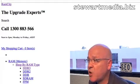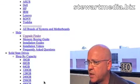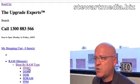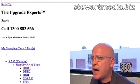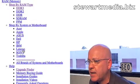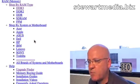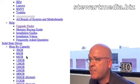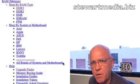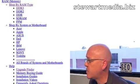So we can see here, this is pretty good. It's got a lot of information about the products you're trying to rank for, like RAM and solid-state hard drives, because you can see right here that it's got a lot of resources about different types of RAM, different brands. I would probably put in here, if we're shopping by brands, Acer RAM, Apple RAM, Asus RAM, all those sorts of different things. Same here with the solid state hard drives and those sorts of things. Just give a little bit more information. It's going to help the user, and it's going to help the Googlebot understand what the site's about.